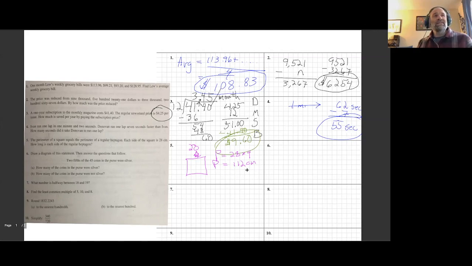But this also equals the perimeter of the heptagon. So now how do you find how long each side of the heptagon is? Okay, I see Grady in the back. What do you got, Grady? You divide 112 by 7. Yeah, so I didn't draw that correctly. 1, 2, 3, 4, 5, 6. That's pretty good. Okay, so if the whole distance around, remember regular means all sides are the same, so now it's 112 divided by 7.